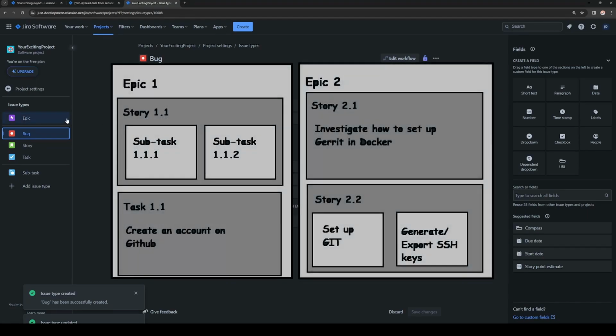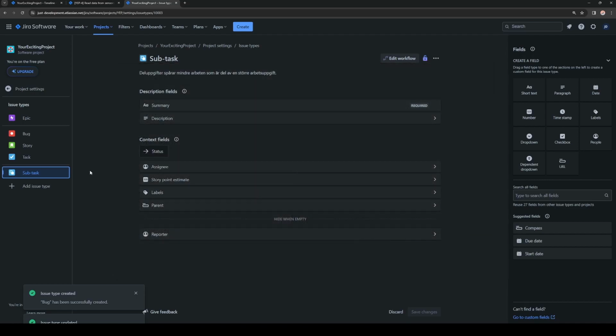So we have epic, and epic can include story or a task. And then story or task might have subtask. And it is depending on team and company. Sometimes people can create a story and work on it within a couple of days or 3 days, for example, and just update the comments with the current status if needed.